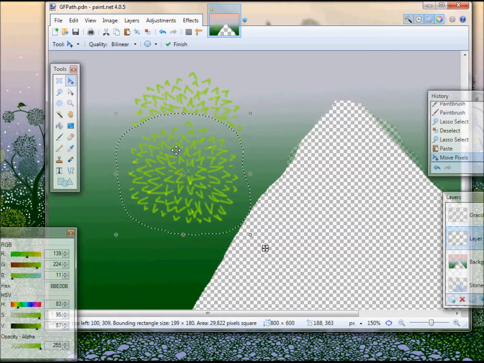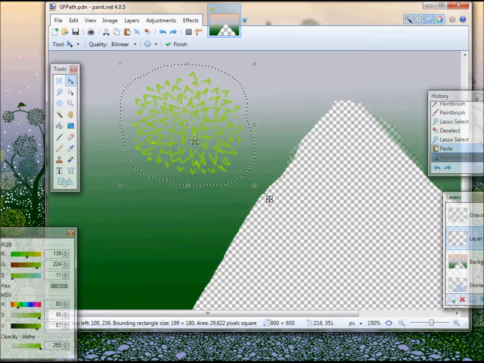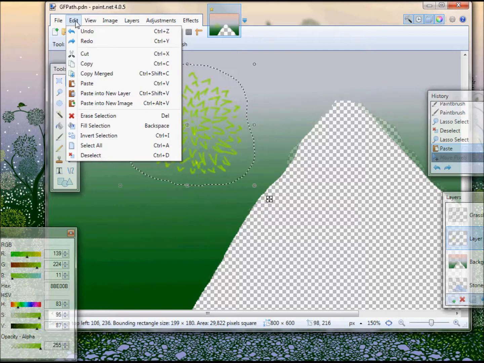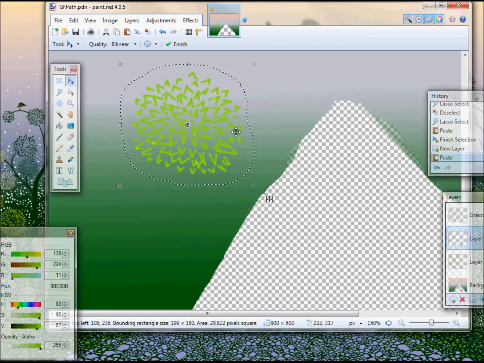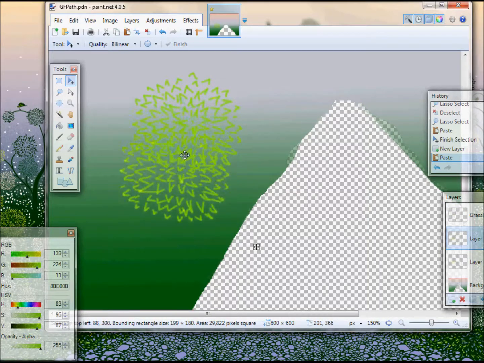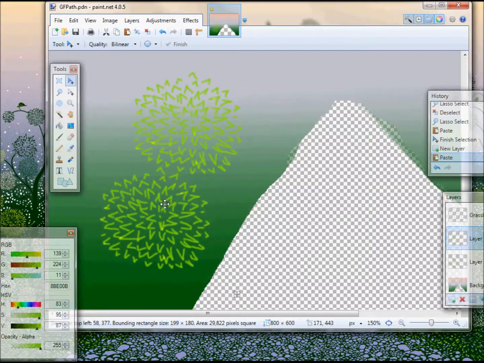Now that on this layer, it's all transparent, so that shouldn't be there. At least in my mind, it shouldn't. So I'll press Control Z. Now it's still selected. Let's try this. Since it's selected, we will copy it, and we'll click Edit and paste into New Layer. So we have our new layer, and as I move it, now it is transparent in the background. Okay, well that solved that, I suppose.